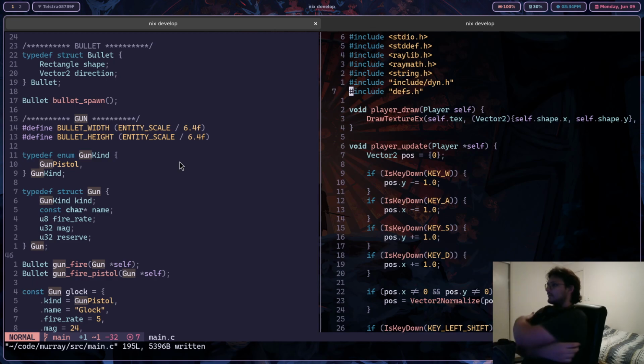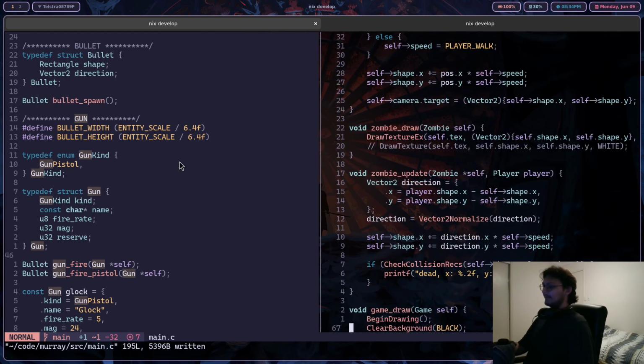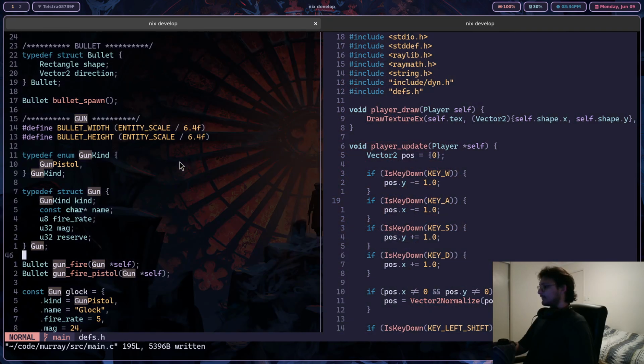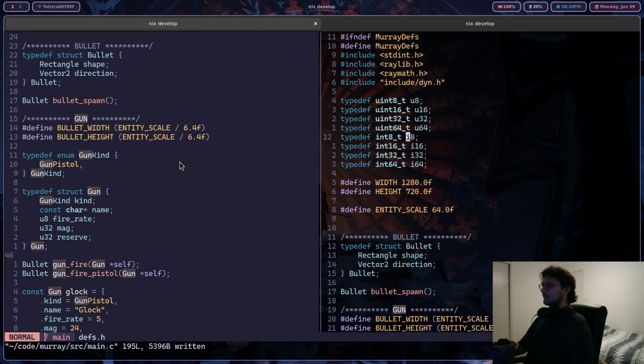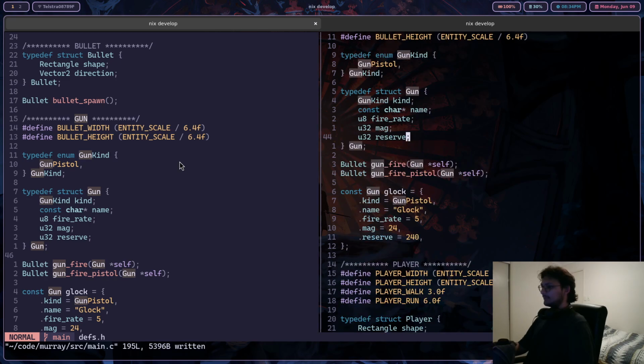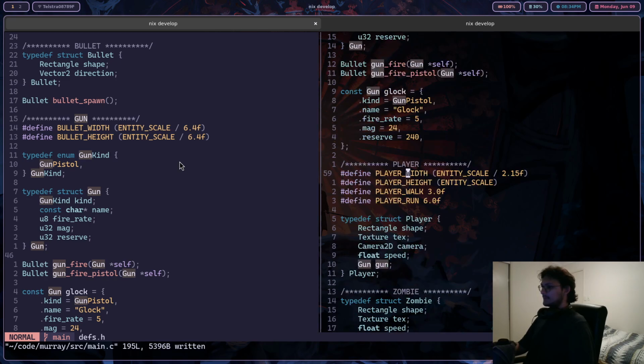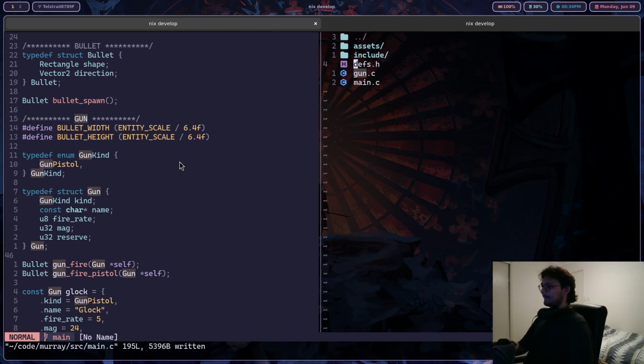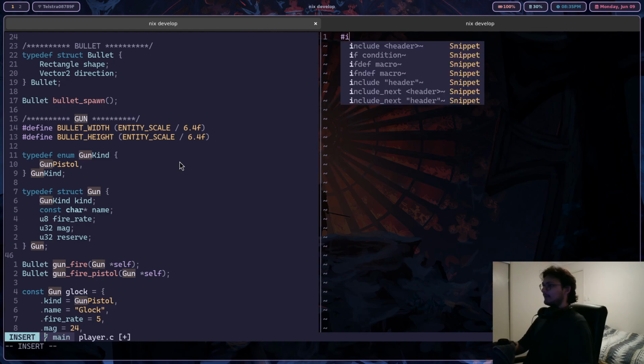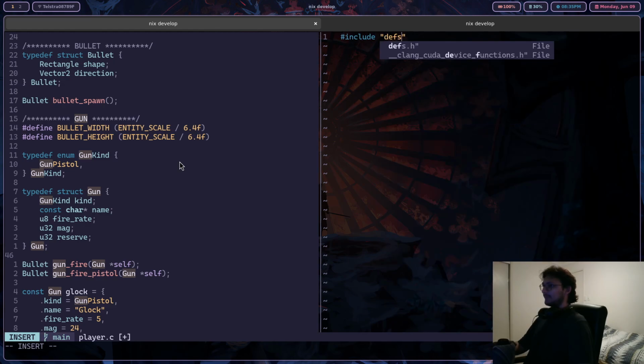Let's work on first separating each thing out of this main file, sorry. So here with the defs, let's go with player first. So we'll have player.c. It will include defs.h.